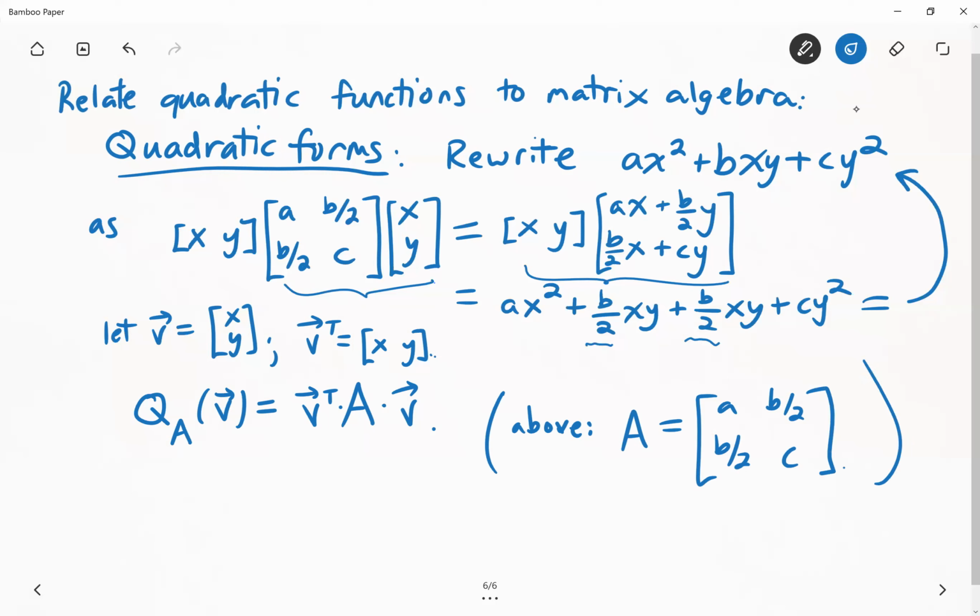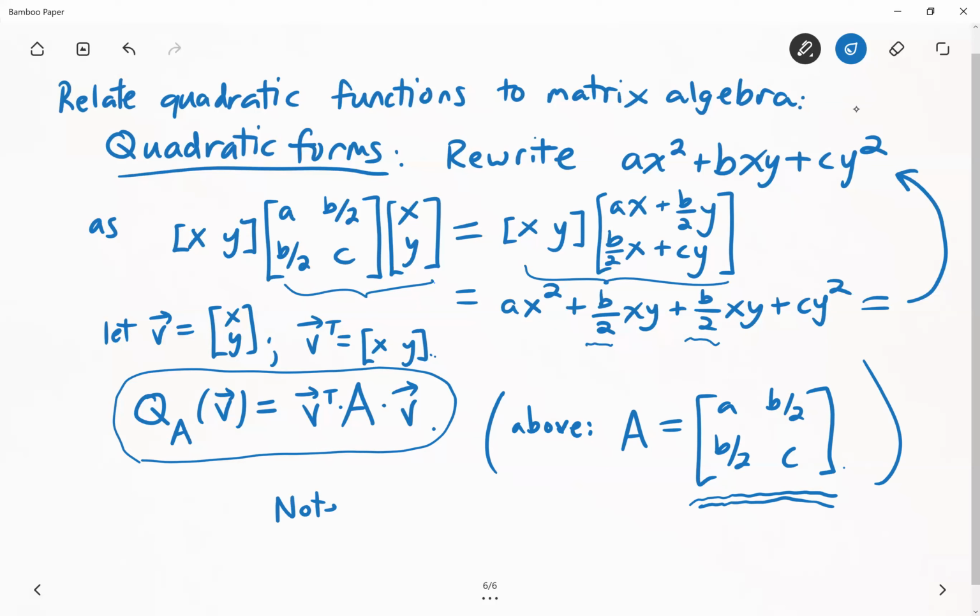In theory, you could build a function like this for any matrix A, but we'll mostly be interested in quadratic forms where the matrix A has a special form. In particular, you might notice that that matrix is symmetric. That's going to be important later on. And so, big note, for this matrix, A transpose is equal to A. It's got some nice symmetry there.